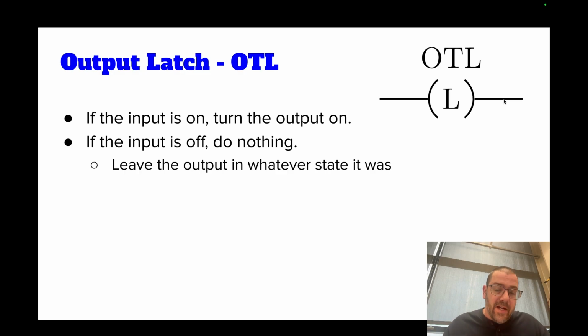Whereas output latch, OTL, is only going to turn it on and will never turn it off. So if the input is on, turn it on. If the input is off, do nothing and just leave the output in whatever state you found it. So it only turns it on, only latches it up, OTL.